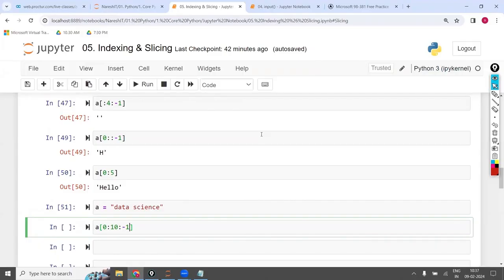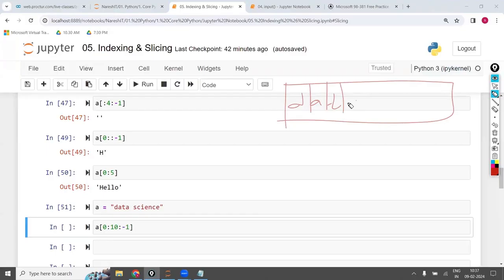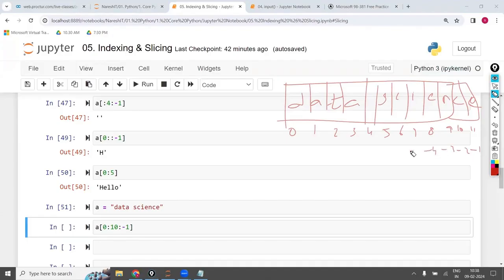Zero to 10, -1. DATA space SCIENCE. 0, 1, 2, 3, 4, 5, 6, 7, 8, 9, 10, 11. -1, -2, -3, -4, -5, -6, -7, -8, -9, -10, -11, and -12.